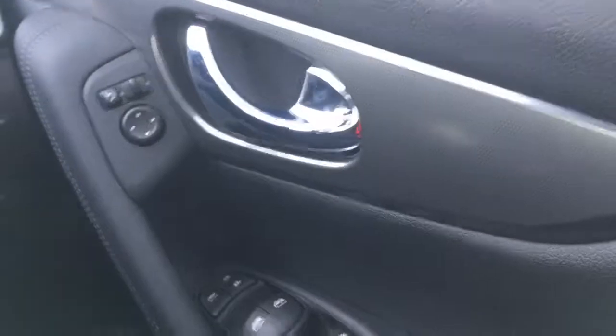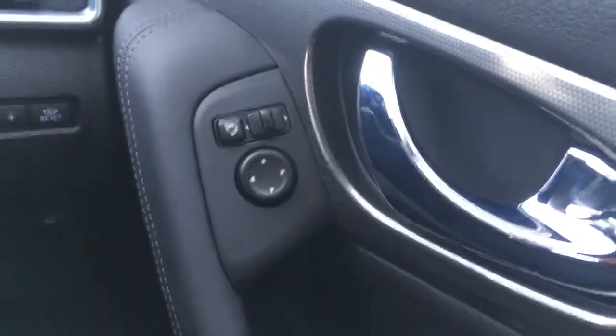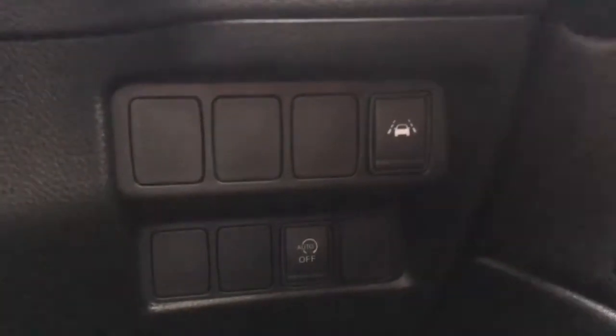So now the car started with the lovely stop-start button. Just going to show you a bit around the cockpit of this car. You have all your wing mirror controls there. You can fold them at the press of a button. Automatic windows, one touch facility, up and down. Lane assist gives you a lovely gentle beep when veering out of your lane.